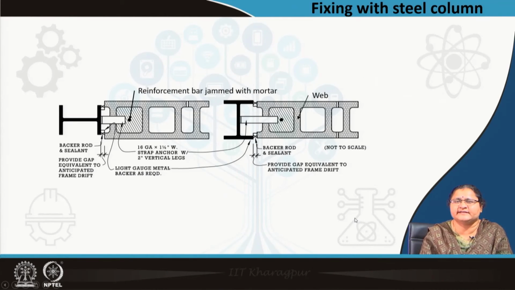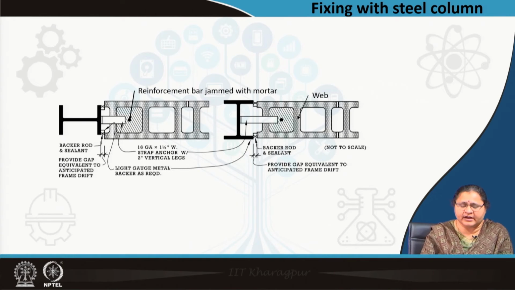Now, coming to the fixing, if it is a solid concrete masonry unit, it can take the load. If it is a reinforced structure, a beam column structure with concrete or a framed structure with concrete, you can keep on placing your units and get the desired wall. But if it is fixed against steel columns, here are the details. Why do I say steel columns? Because these units can be used for high rise structures.